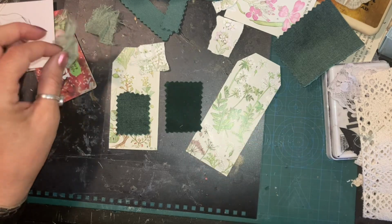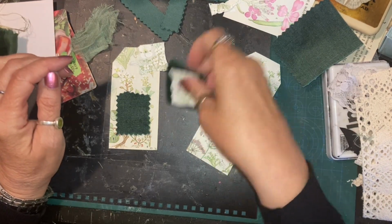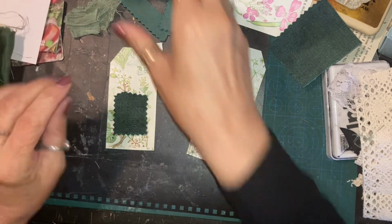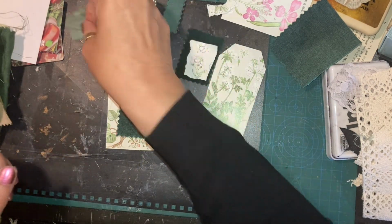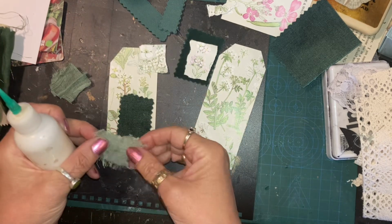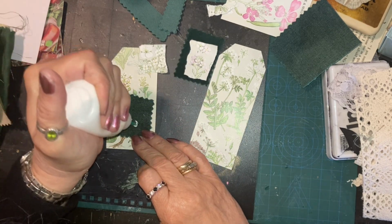Right, I've got this. So this is a bigger one, so I guess I can put that longer one on there. This is a funny mishmash of a tag, but hey, you've got to have fun when you're crafting. If it ain't fun, then you shouldn't be doing it.